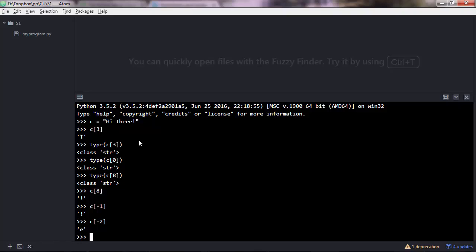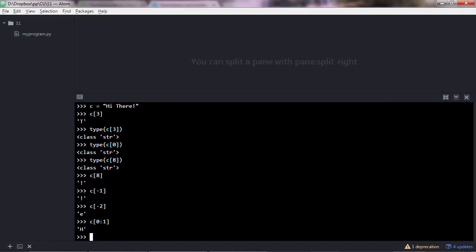Now, what if you want to extract more than one item from a string? Let's say you want to extract "hi". Well, there is a notation for that too. So "hi" is expanding from index 0 to index 1, so up to here. Let's try 0 to 1. That will not work very well, but let's see.